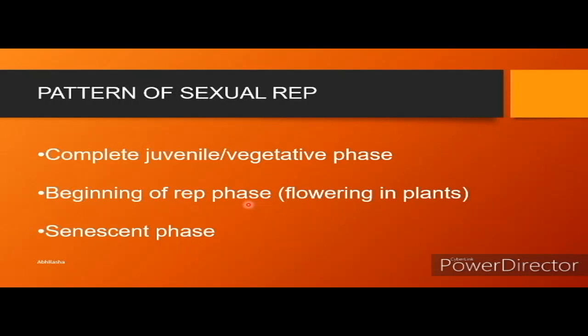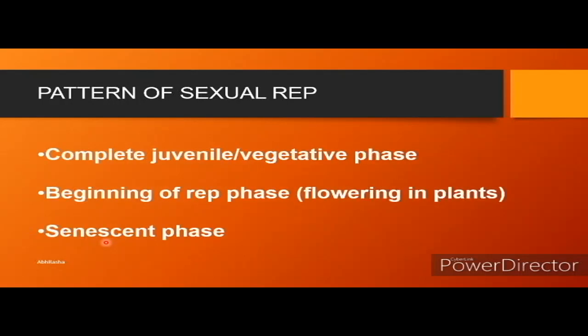Puberty means that the organism has completed its juvenile phase. Its reproductive organs are completely developed and mature, functional, and are capable of producing gametes now. So physiologically, the animal is ready for reproduction. And then we have the last, aging and senescence phase, that is also known as the post-reproductive phase. One of the key features of this phase is that the organism loses its ability to reproduce, and this we'll be again doing in detail in your later classes.